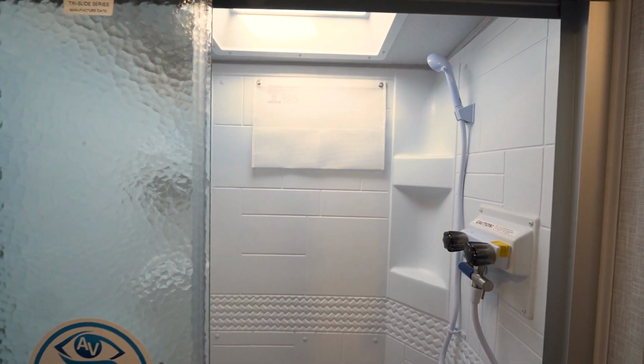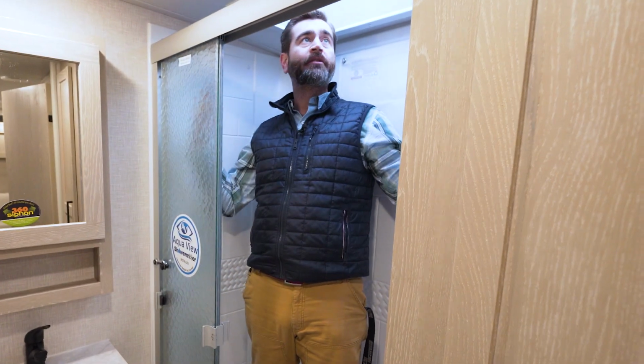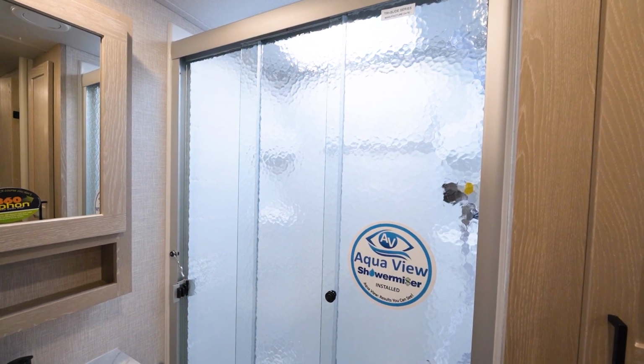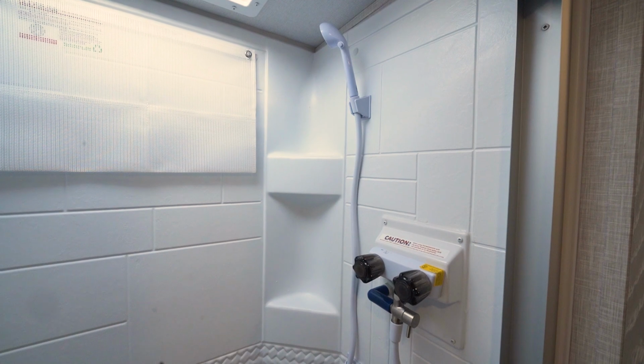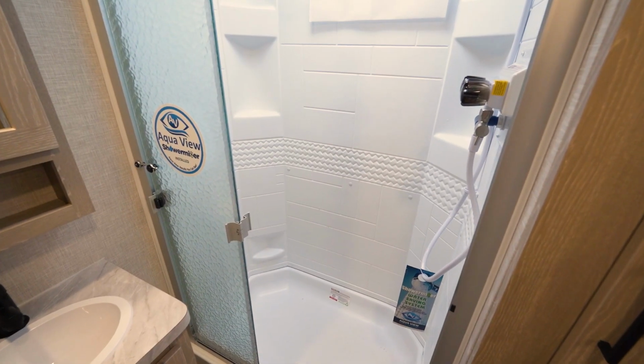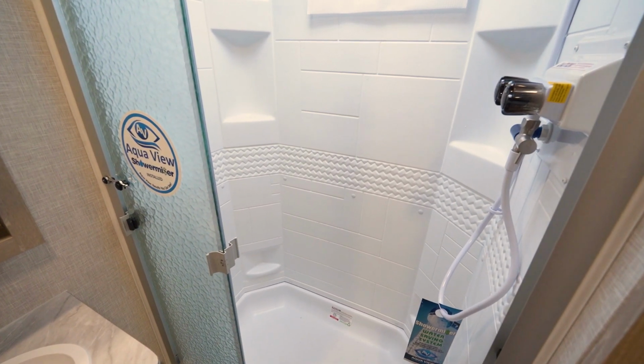At 6'3", I can stand tall in the shower. I do have to get up into the skylight to do it, but I do fit here. The glass enclosure is a nice touch. It cleans up easy, and this is equipped with the Shower Miser system, which is going to save you on water if you're boondocking. We'll link a video up top explaining how that works.